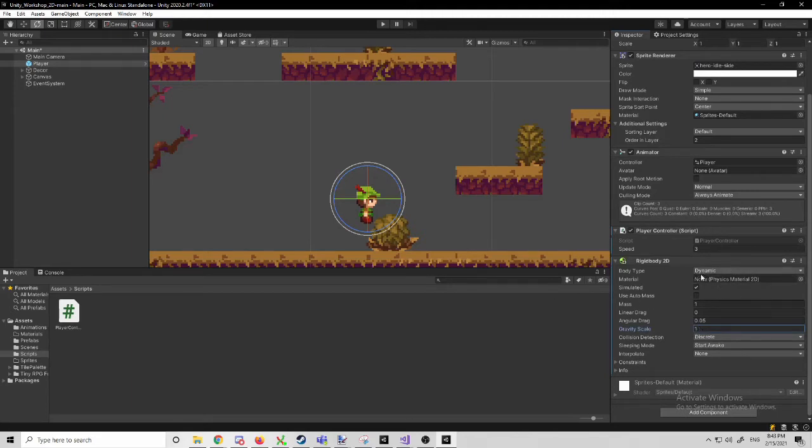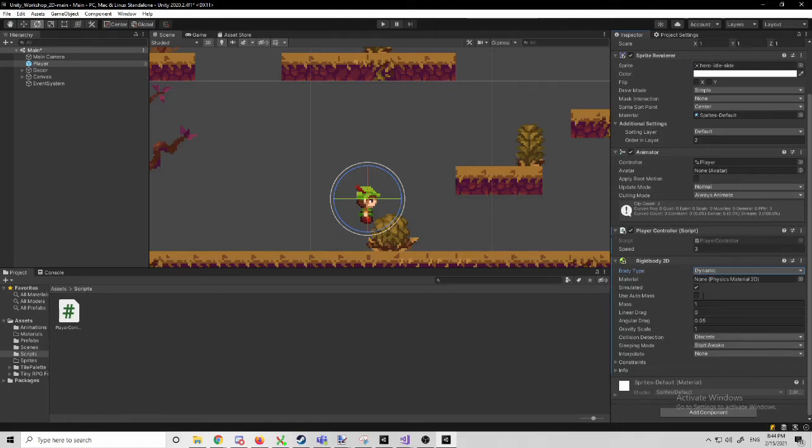We want it dynamic so that it simulates in real time. Kinematic is more so that, well, it's kind of hard to explain, but you have to describe the game through code, how you want the gravity and physics to behave. Kinematic takes into account colliders, which I'm going to get into in a second. It's going to detect if there's collision between objects, but it's not going to simulate knockback or gravity and a whole bunch of physics things like that. Those are a little bit more complicated.